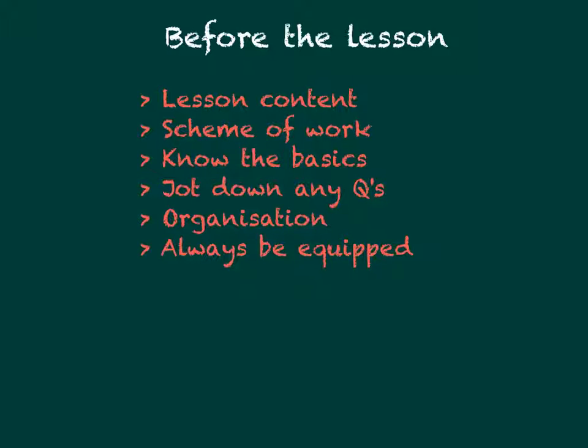It's also critically important that you are physically as well as mentally organised before your lesson. This will include making sure you have notes from any pre-reading well organised, as well as relevant course textbooks and other resources with you. This also ties into the importance of having an overall high level of organisation in terms of your course folder, by making sure all information is easy to access and well sorted.